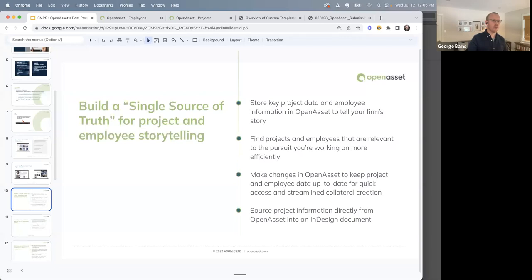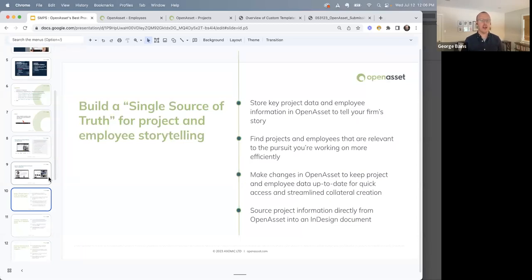I want to talk through these bullets here, but I want to do it in a way that I'm providing some kind of context and value and how it lines up with OpenAsset's. So when we begin talking through these next couple slides, and we're really highlighting some of these key themes, I think it's important to think about it from the context of how our clients are getting value in their document creation workflows by leveraging OpenAsset.